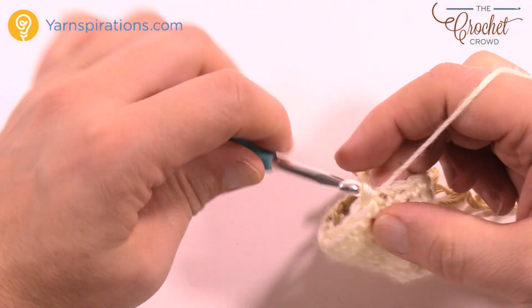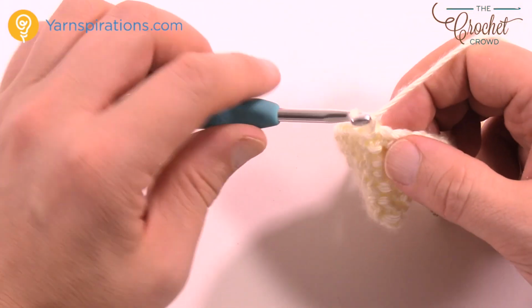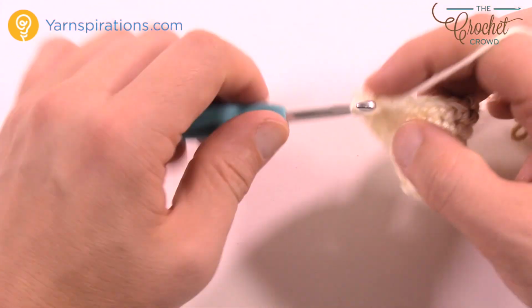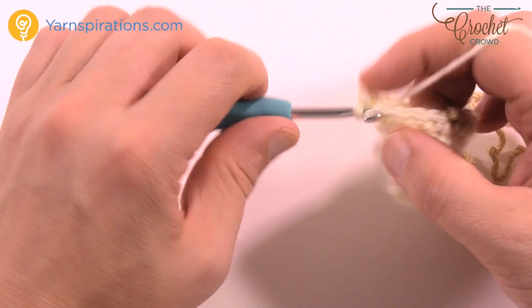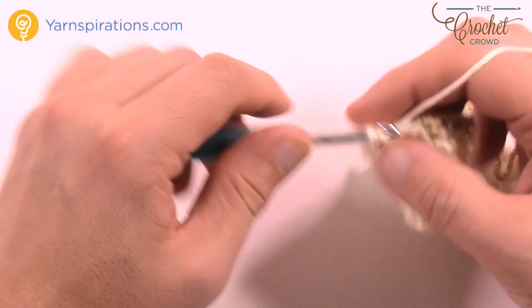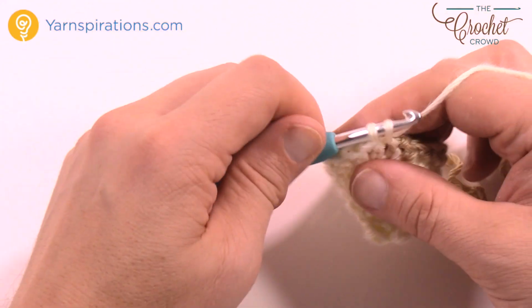So let's do this 2 more times. Let's start again. So 1, and then you're going to do the first one, and then in the next 5, so you're going to go 1, 2, 3, 4 and 5, but don't finish it.